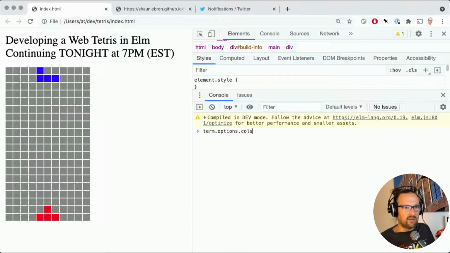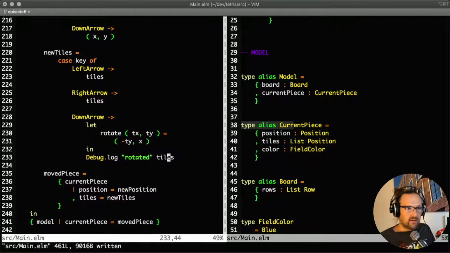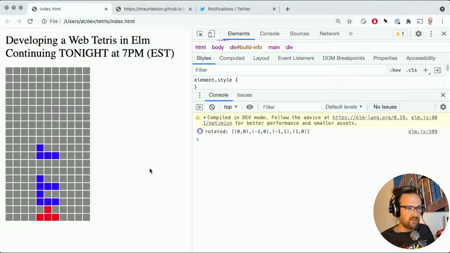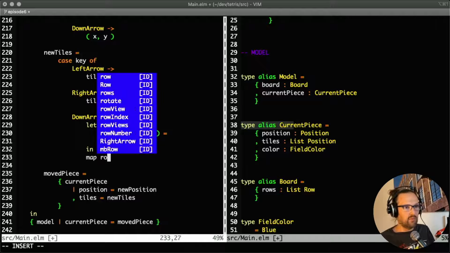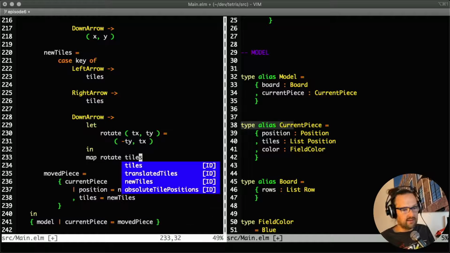Because I'm in the console, it doesn't register my keystrokes. That looks better. Because here I have x instead of tx, so I actually used the wrong one. Okay, that looks better. And now we can map again, map rotate tiles.